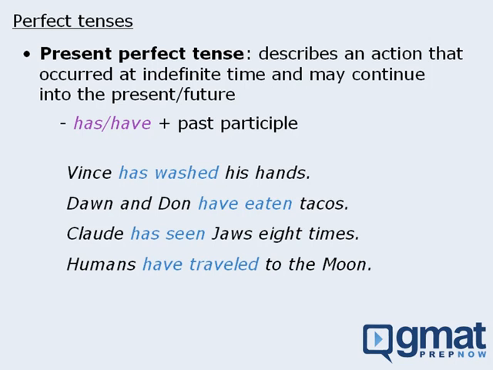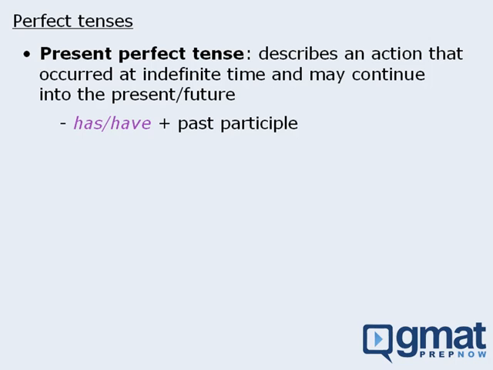For example, in the sentence, Ted has visited France, we are not referring to one specific action that occurred in the past. In fact, Ted may have visited France several times, and more importantly, he may be visiting France at this very moment. Compare that sentence with this one. Ted visited France. Here we are referring to one specific event that was completed in the past.